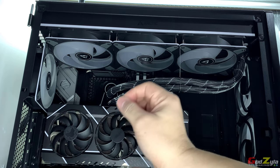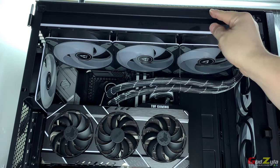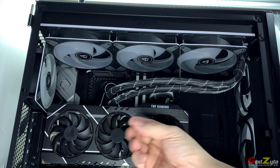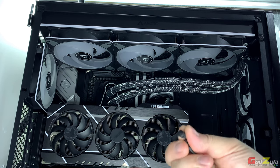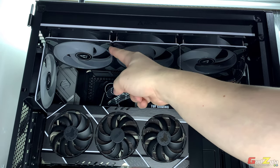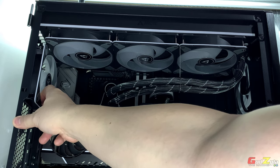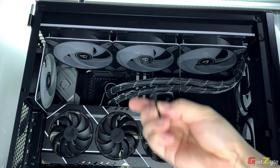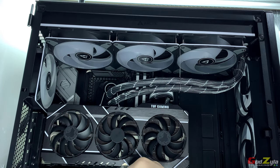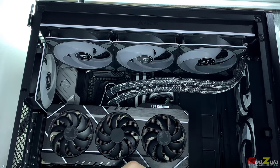And at the rear, there are some miscalculations that I've done. The reason being, the thickness of this radiator plus the fans itself, not able for me to mount the fan using screws. So I will have to make use of these fan studs. They are made of rubber, elastic, so that in order to fit the last radiator fan, I've got to pull this down. See? Anyway, mounting with these rubber studs is good, whereby it stops the vibration and noise. And this will not go anywhere, see, it's tightly fit. So do take note of this.